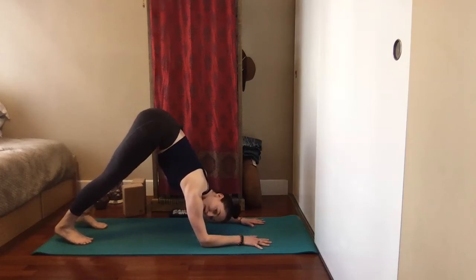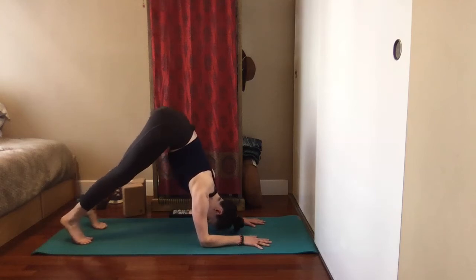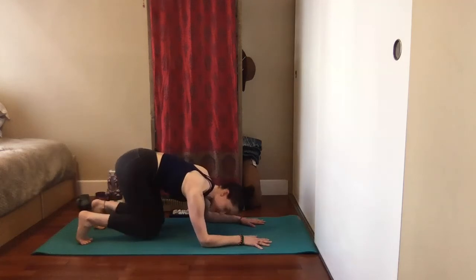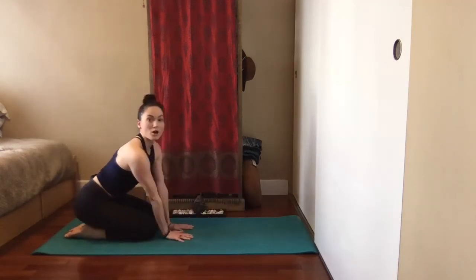Now, of course, if you have forearm balance in your practice, feel free, play around. Otherwise, we're building the strength for that forearm balance. Pressing down and away, lifting the tailbone high. All right, we're gonna slowly come down to the knees, hips back to the heels, resting in balasana, your shape.